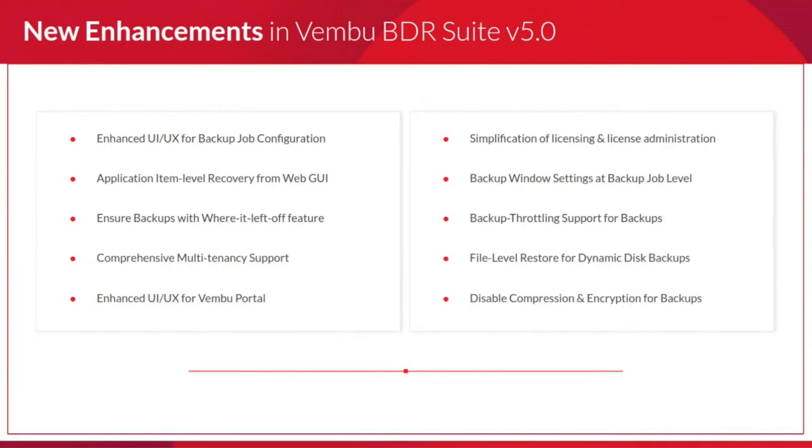And now you get an option to disable the compression and encryption for the backup repository. At the time of creating a backup repository, you will get an option to disable the compression and encryption. For example, if you're using a storage appliance and you don't want to use software level compression and encryption, and you want to leverage hardware level encryption, this feature comes in handy. You can just disable the compression and encryption and send the raw data to the storage appliance. The storage appliance will take care of the compression and encryption.